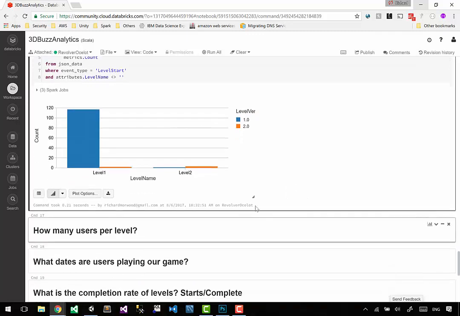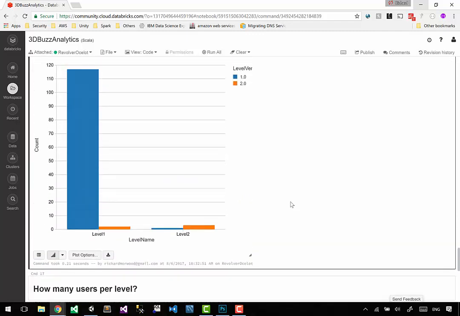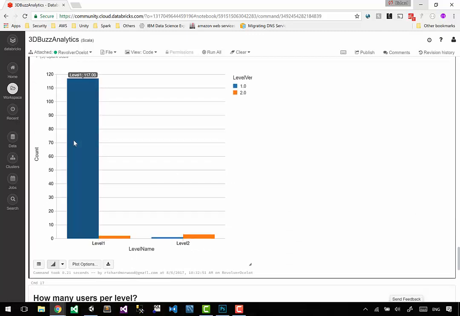If you want to cheat your graph to make it look more impressive, you make it really tall, which in this case makes level 1 look even worse, but it'll work for our case. We can say, wow, we had a huge problem with lots of people starting level 1 and very few getting into level 2. What was that, 117 to 1? Then we've released a new version with a fix, and we can look at version 2 of level 1 and see whether more people are getting through to level 2. Yes, we do. Does that make sense, what this query is trying to pull off, Nick? Yes. Okay, awesome.